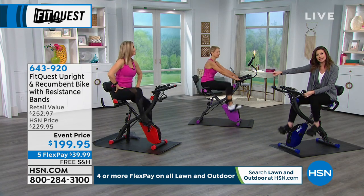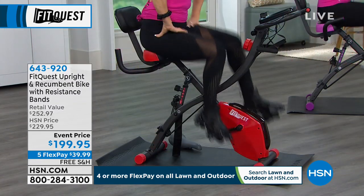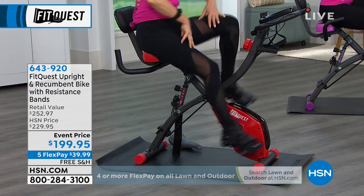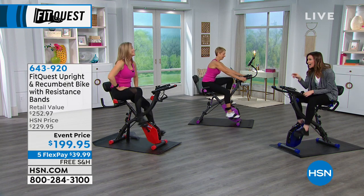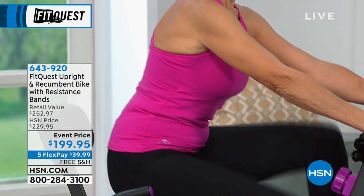The flywheel is inside. So it's not just colored because it's pretty and because it's fun and it's kicky, right? It's not just red because, oh, I want a fun red bike. It's actually steel construction, but that is hiding the flywheel and protecting your little ones from it. No fingers getting caught, no paws getting caught. And that's really important. I never even thought of it until she just told me that.